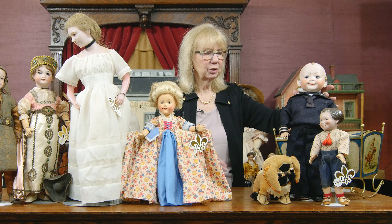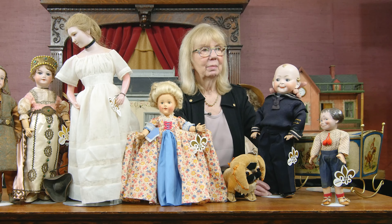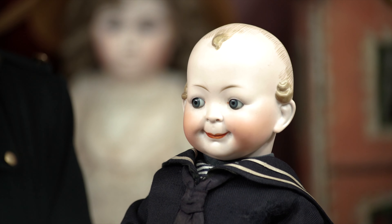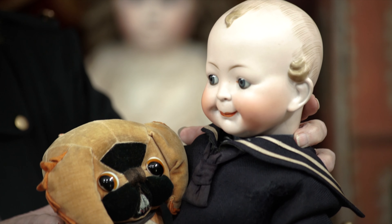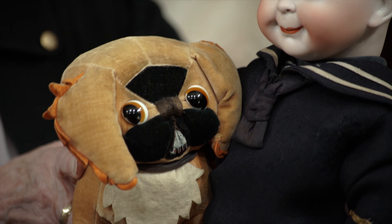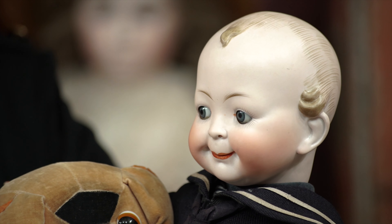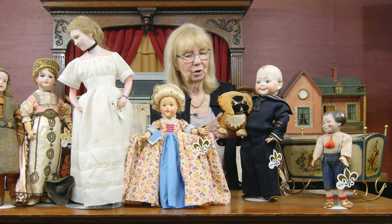There are some wonderful German bisque characters in this auction, and a lot of great googlies and what I call mischievous characters. Madame Bossard really loved dogs too, so there are a lot of dogs in her collection. We couple them with dolls we thought were appropriate. Here is this wonderful googly — the Hertel and Schwab Jubilee googly — and we have him with his own little pet dog, a Chad Valley googly. We think they're kind of like good friends and they're really staring at each other. Someone said to me once, you have them in your room, you walk in there, you can't help but smile every time you see a googly — and these are times we maybe should all have a room of googlies.